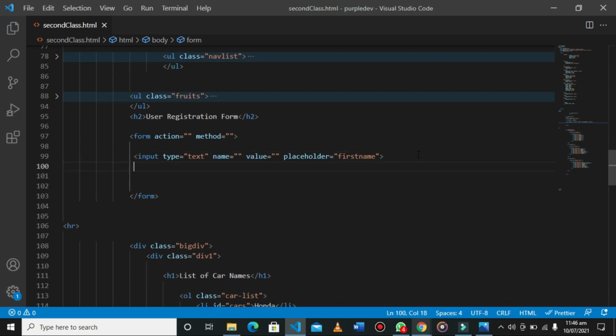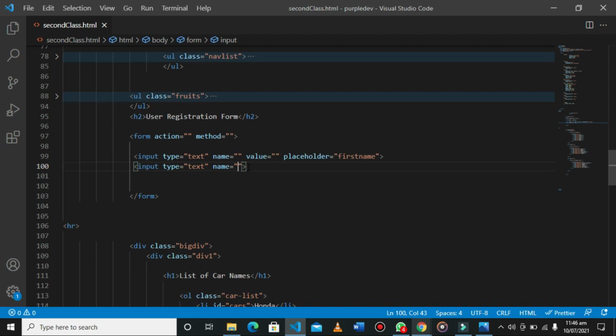So let's do something else. There's something I want to show you about why they call it an inline element. Okay, I've not explained the name. The name is technically like a variable that holds the value the user is inputting. So usually when you want to send something to the database, you use the name.